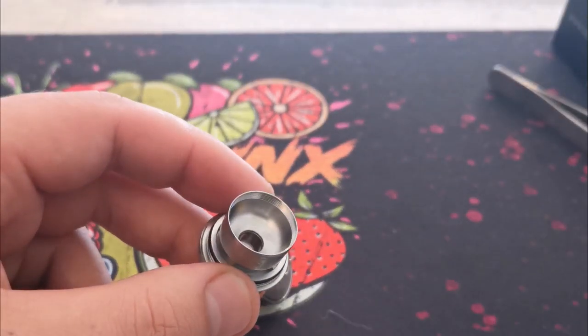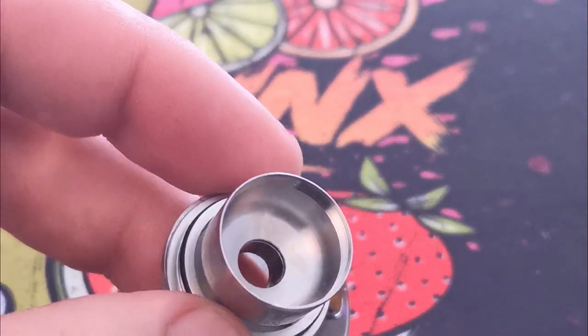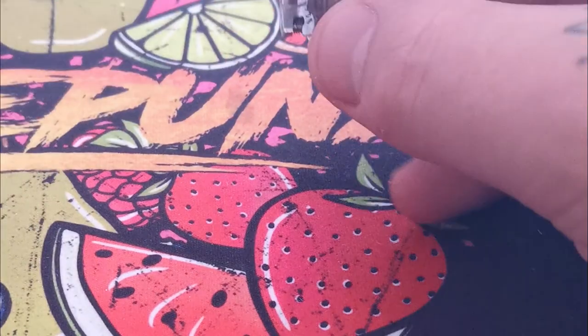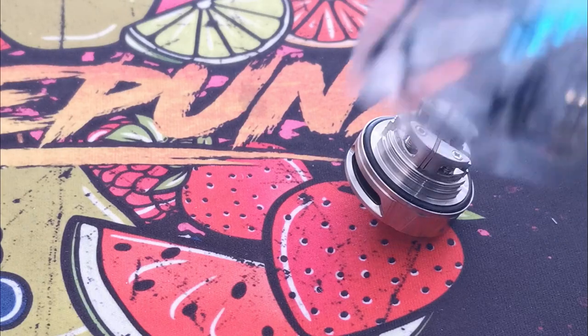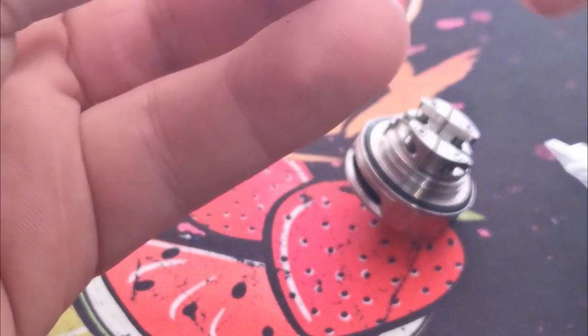So we go back onto that, zoom back in so you don't see all my stuff that you're not meant to see. So the tank. What we're going to do now is use some of these coils and some of this cotton and throw a little build on it.